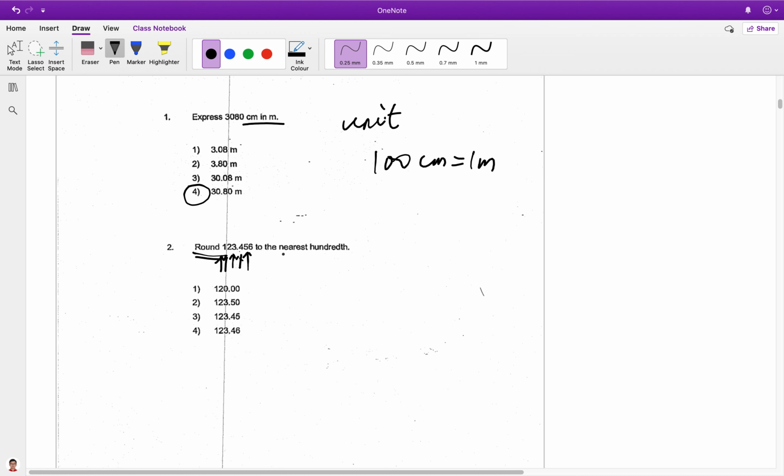if we want to round to the nearest hundreds, firstly we need to find which position that is. It's here, hundreds. Then we need to check the next digit, which is the thousandths digit, which is 6. We know that 6 is above 5. So if we want to eliminate the thousandths, the hundredths need to add 1. So the answer here is 1, 2, 3.4, and adding 1 to 5 gives 6. This is the answer.